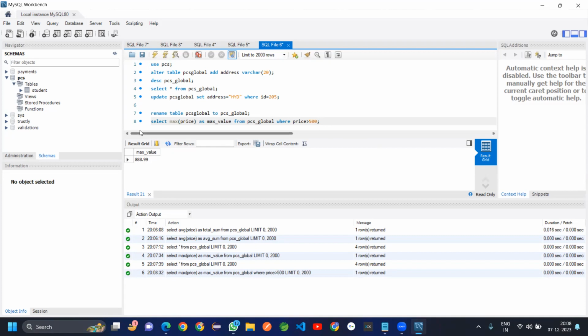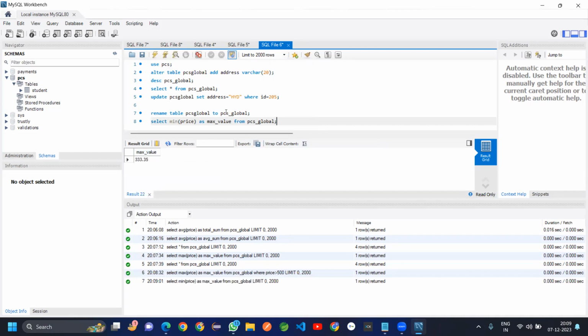Similarly, the min command works the same way, but it will return the minimum value from the table. Here I don't want to give a condition. If you execute, it will give the minimum value.